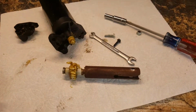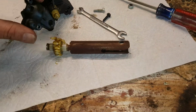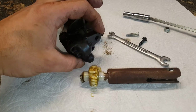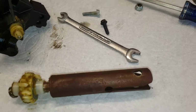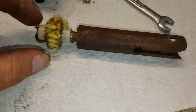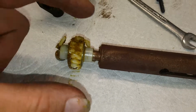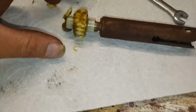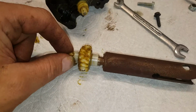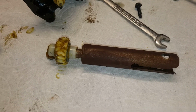Head over into my shop, or my garage anyways, and this is the drive here. This one had a couple little screws, and I was just able to pop the two screws off. Here are the two screws. One had a nut on it, and then I opened it up and I see this. I see that there are physically teeth chewed off of this worm drive, and this is clearly going to make it to where this is not going to work. You see there's three teeth missing.